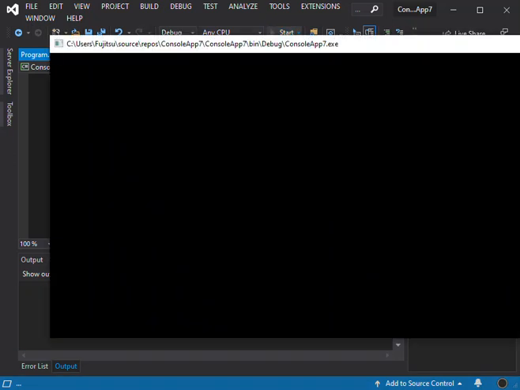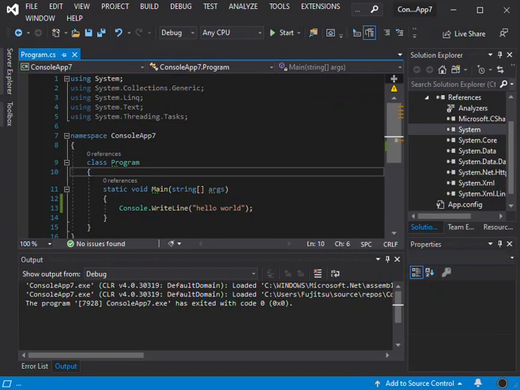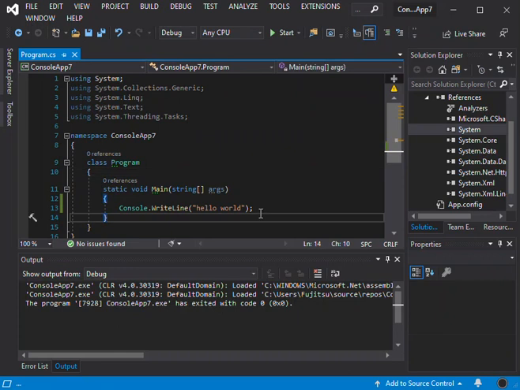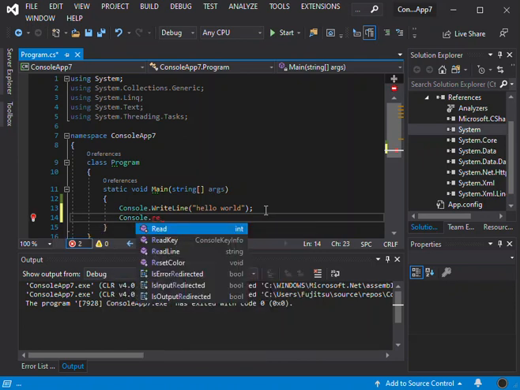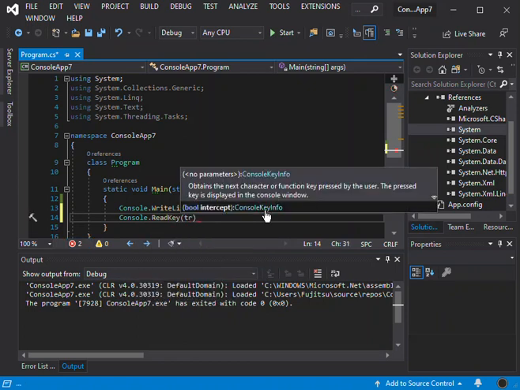As you can see, once it runs, it closes straight away. So we can put something like Console.ReadKey, and we set that to true.